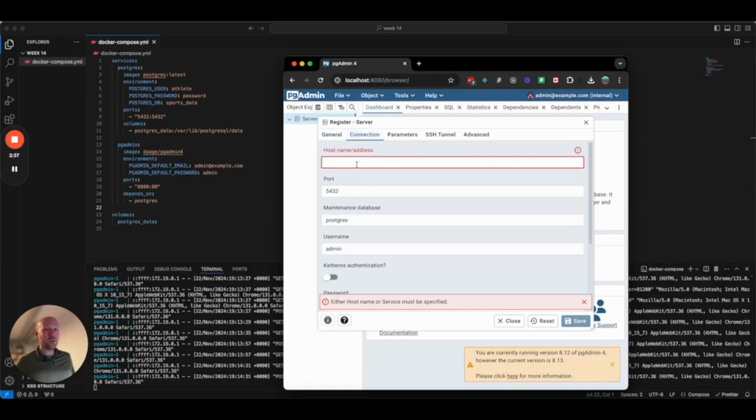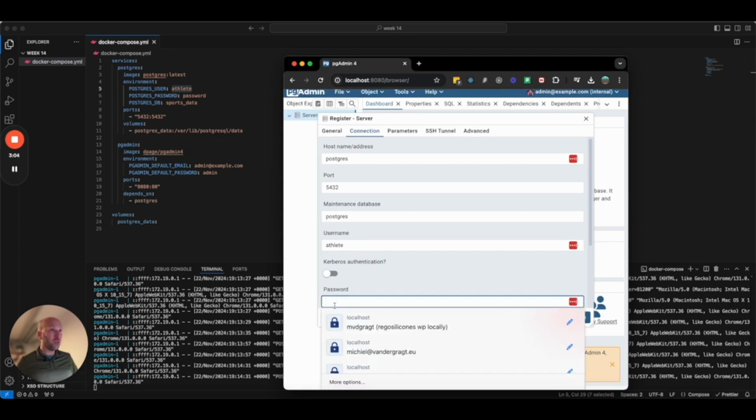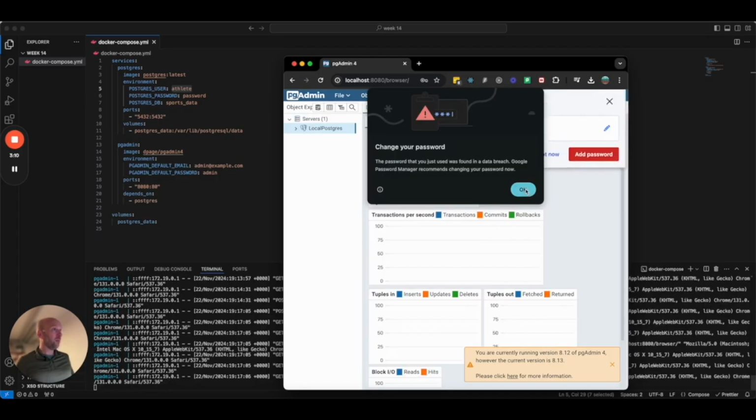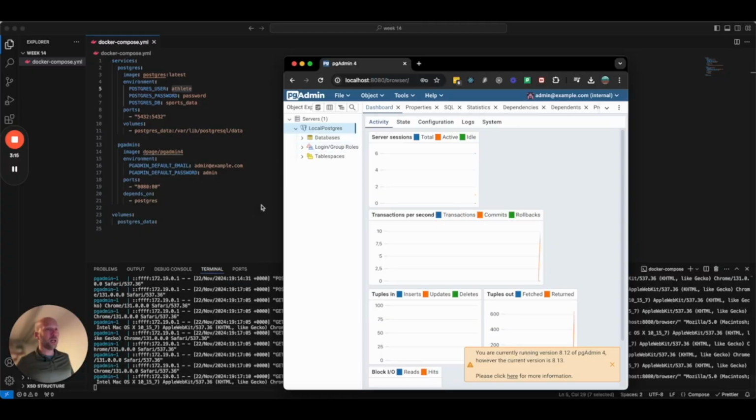And connection. And here we type in Postgres, and then we have the username here, which is athlete, and the password is password. Save. Okay. There we go. So then we have this setup.